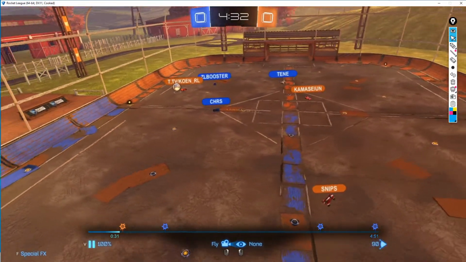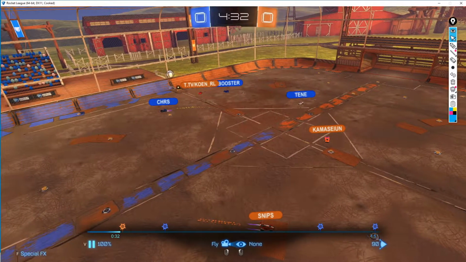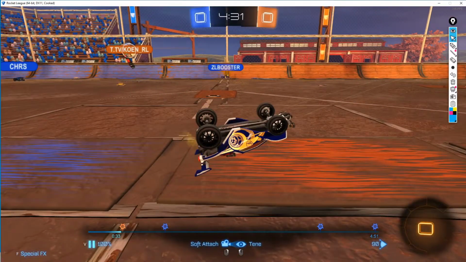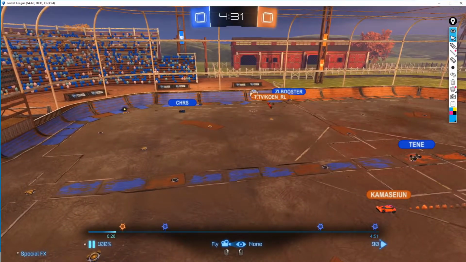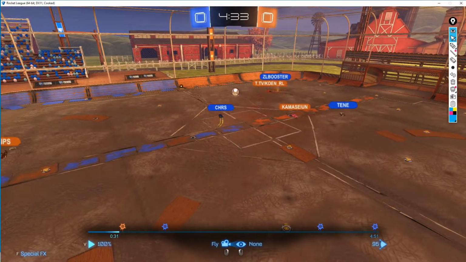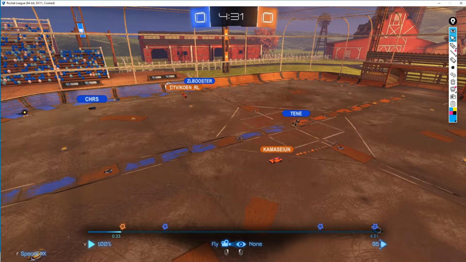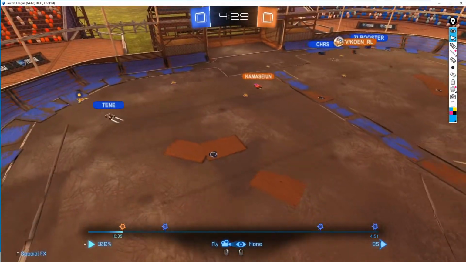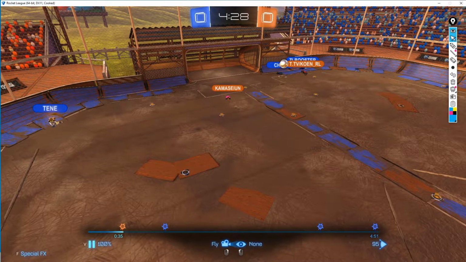I mean, you can still zoom out with the camera. I think with the left analog stick. I'm controlling with mouse and keyboard, man. All right. Oh, but with the mouse wheel, you can zoom out and have a better view. Oh, I didn't even know that. Thanks for telling me. It's really distorting to watch. Oh my god.